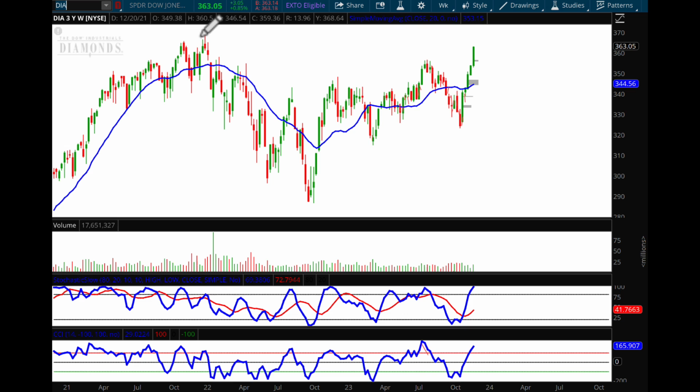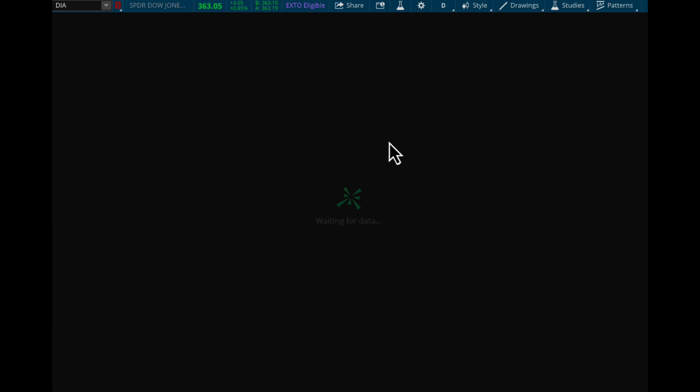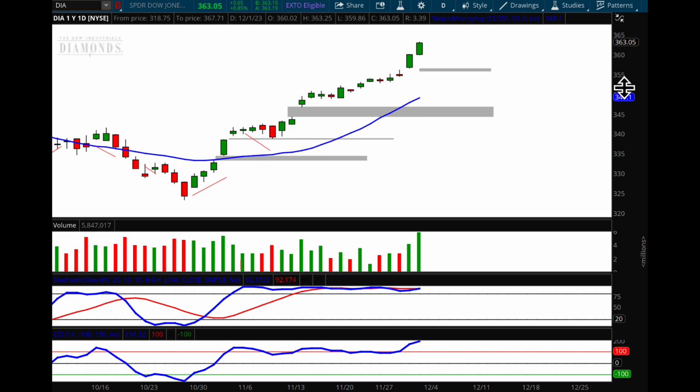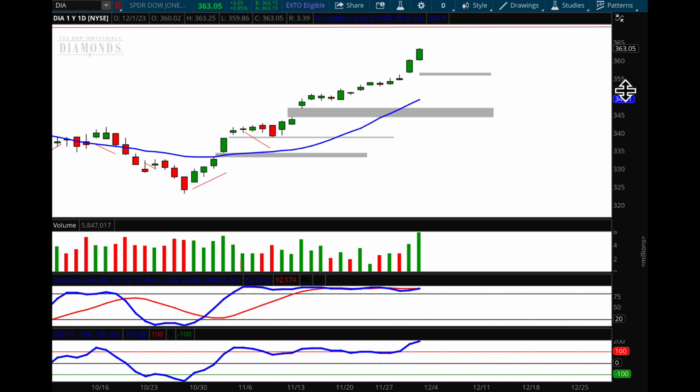Some might even say overvalued. In addition to that, you can see that we have a very clear resistance area at the top from back here in October. So as the price is moving up, we want to pay very close attention to what happens on volume, especially on the daily charts. And you can see, again, as I zoom in, the volume has been increasing on the way up. Now, not to be confused with my long-term downside bearish bias, I still think the volume is telling us we could go a little bit higher.